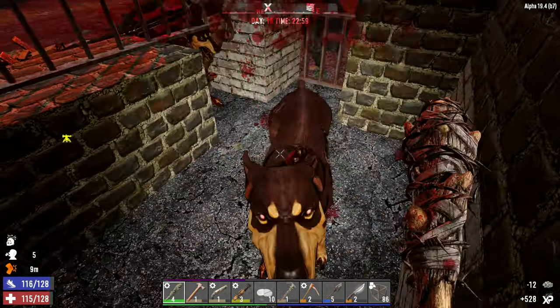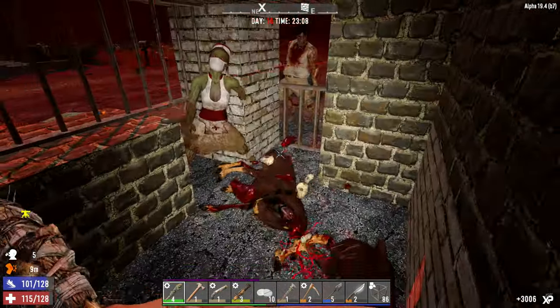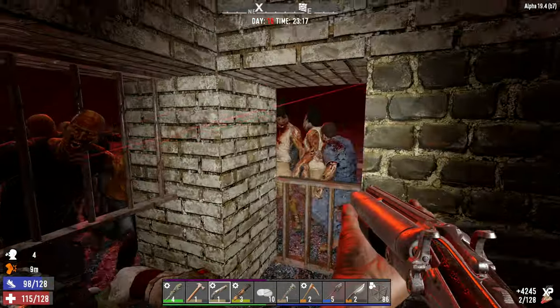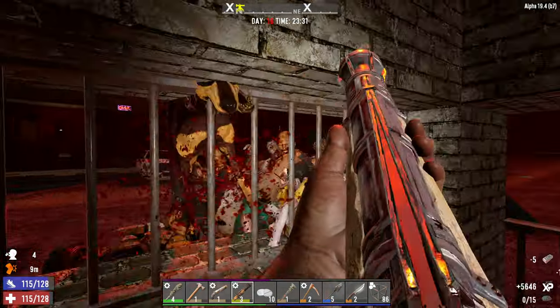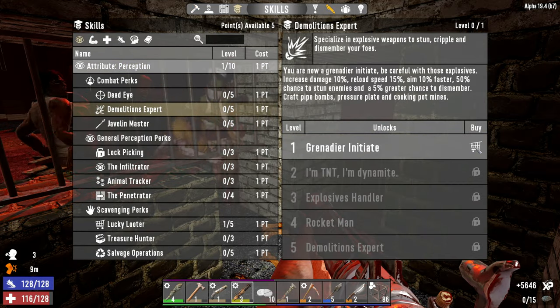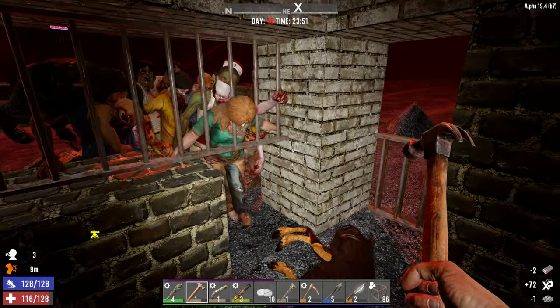Oh my god! Oh, what kind of death trap have I created for myself? Holy shit, that's a lot of dogs. Okay. Those bars were about to break. Let's deal with Mr. Dog here. I need to put a point into demolitions expert. Let's make sure nothing's about to break.